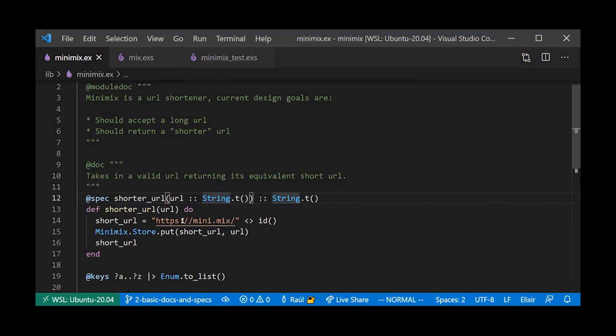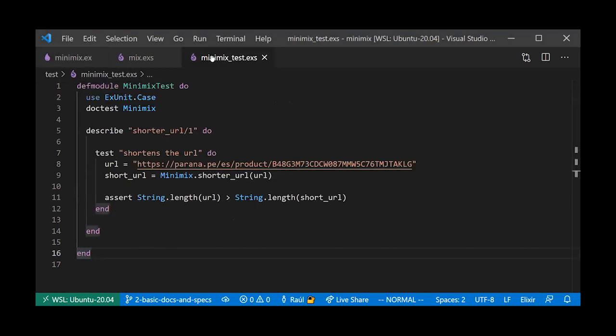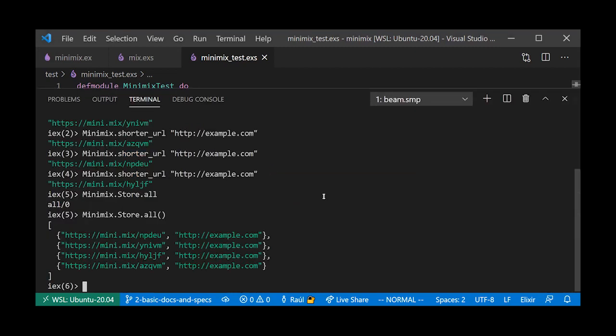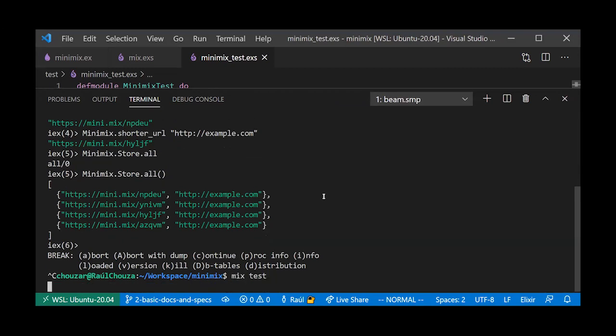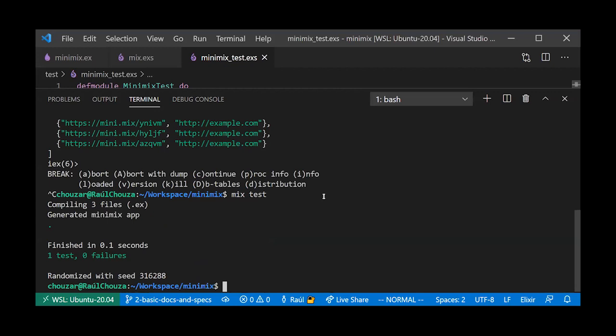And let's check, we also have some tests. So let's check the tests. The tests are really simple. Like we have a long URL, we pass it through the short URL, and the asserts only checks that the longer URL is actually longer than the shorter URL we are generating. So if we quickly test this code, we see that we have one test passing. So excellent. Let's go back to our presentation.